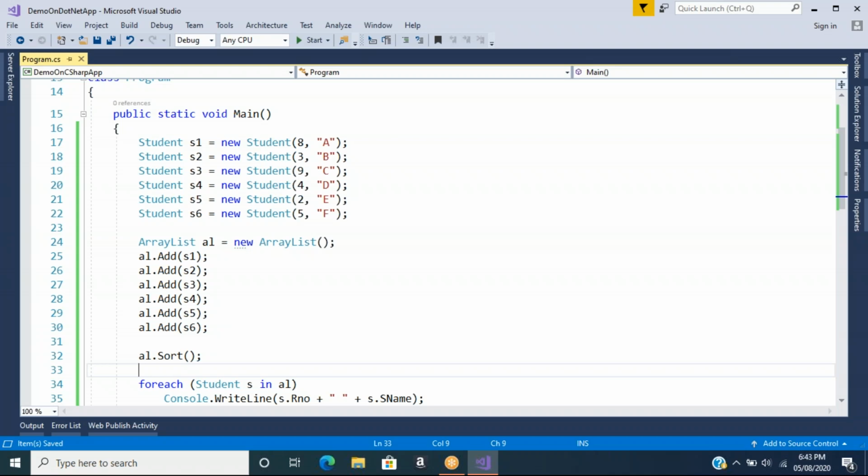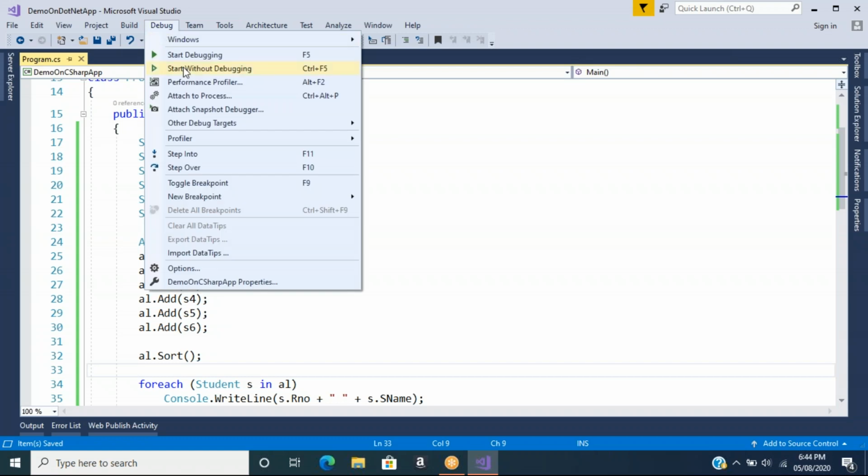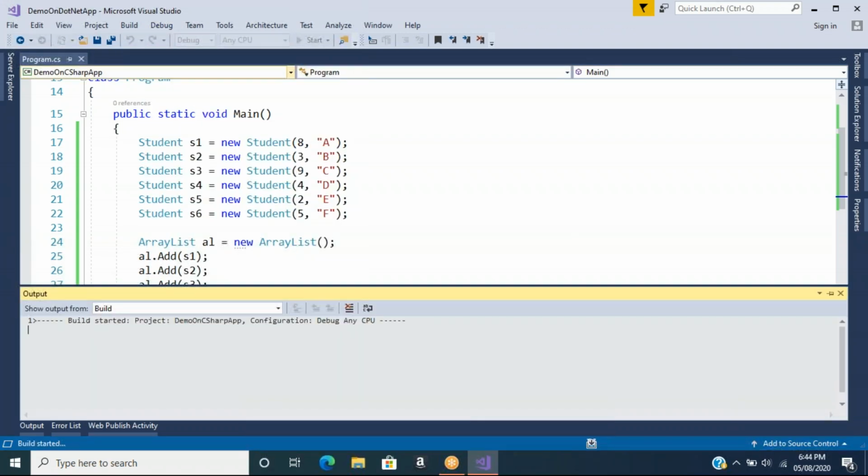Do you guess what I'm saying? Exactly the same way you said AL dot sort, and we know very well that the array list contains all objects. Now you can't say S1 greater than S2. What is S1 greater than S2? What are you trying to compare there? Object comparison will not be there. 100% if I run this code, it is an error. Invalid operation exception. Compile time, no issues.